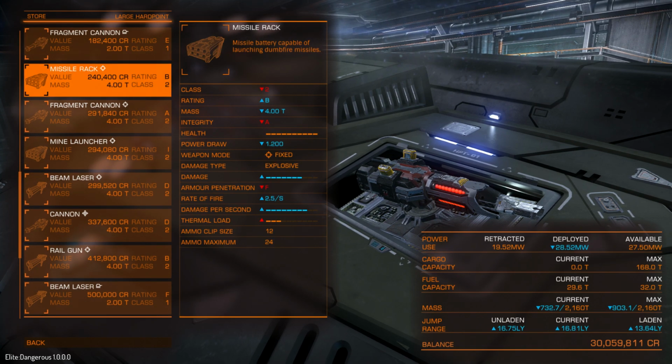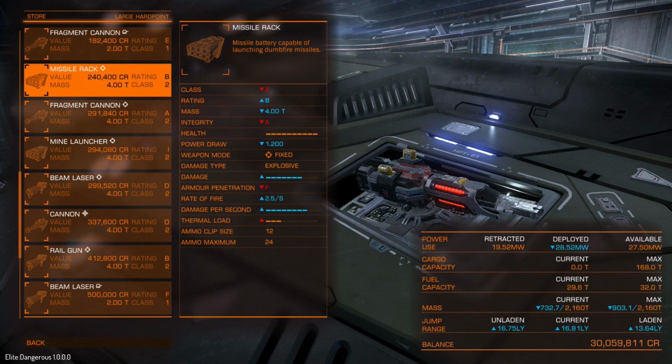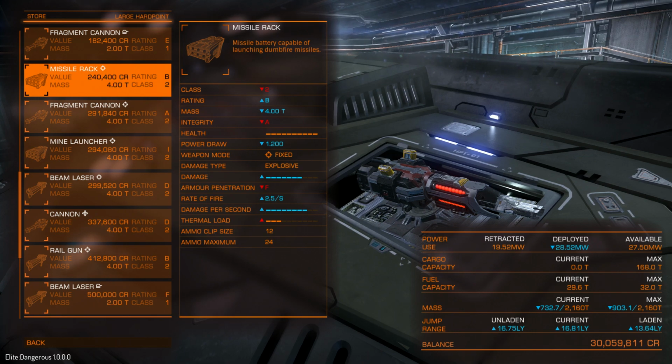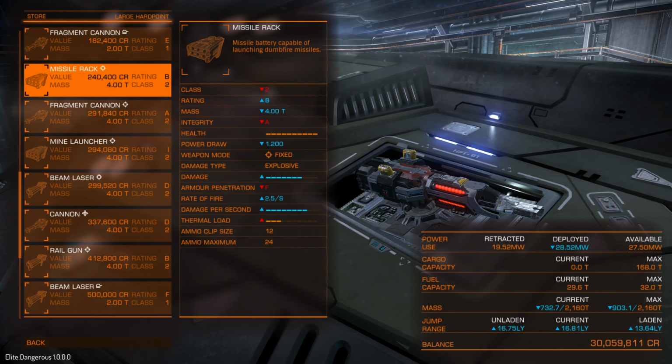There are two types of missiles. Dumbfire missiles that will fly straight after you launch them, and heat-seeking missiles that will track your target. They require you to lock on target before you can fire them, and they are not as powerful as dumbfire missiles. Also, dumbfire missiles can be shot very fast. You can shoot like 4 or 5 in couple seconds, so you can bring down enemy shields very fast. But they are very expensive.